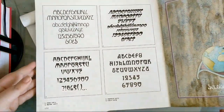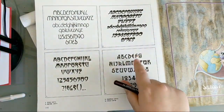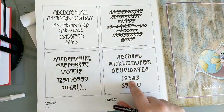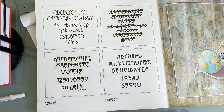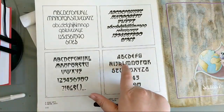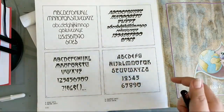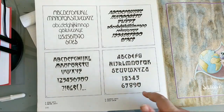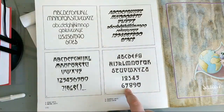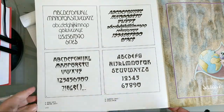So this is the page I'm looking at currently. This is the one I think I want to use. I don't know that I'm going to include all of the hashes that indicate the stonework. I don't know that that's going to fit with the aesthetic of the map. But I love the double line that's going on some of these letters. I think that's really great. Actually, that 7 could be a lot of fun too. But yeah, they're very fun.